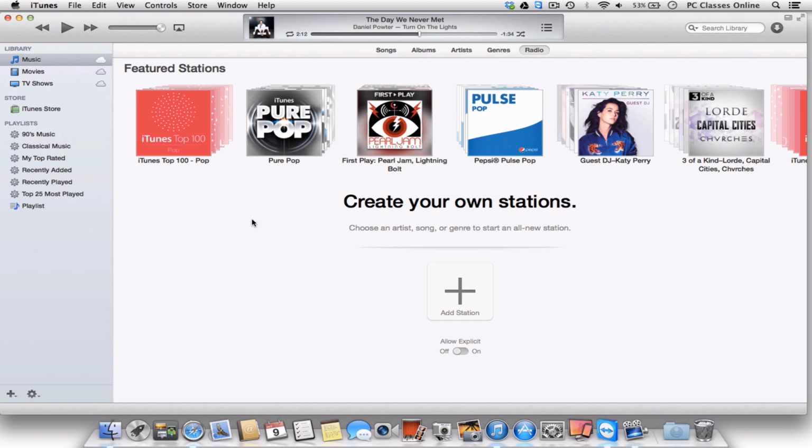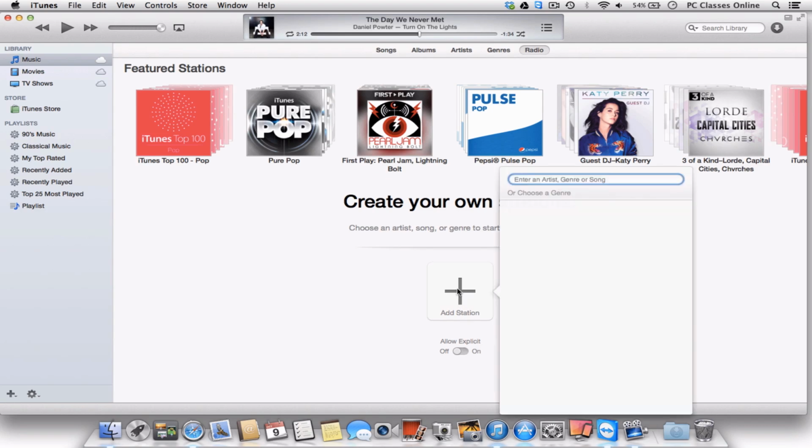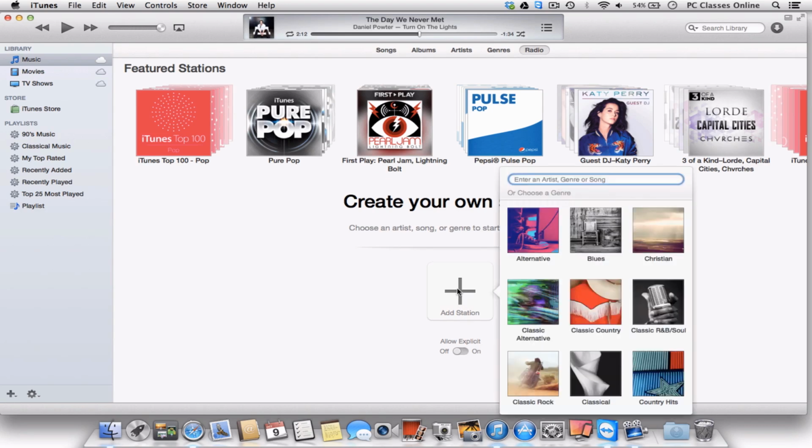So the way this works is basically, for those of you who are familiar with the application Pandora, Apple completely ripped them off, not even being subtle about it. What you do with this is you can create a radio station based on what kind of music you like. You can click down here where it says Add Station, and you can see there's a little config down here for adding explicit songs. Click Add Station, and at this point you can type in either a genre, an artist name, a song, really whatever you want, and you'll be able to create a radio station based on that.